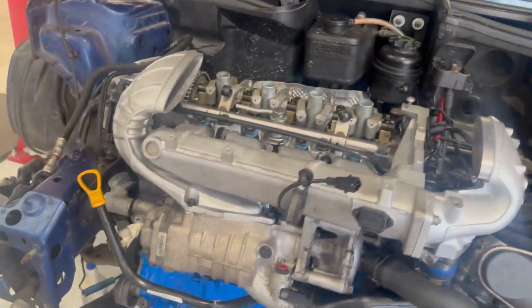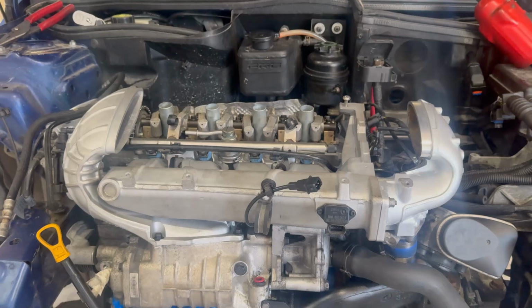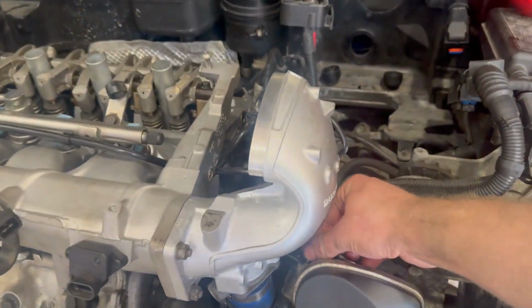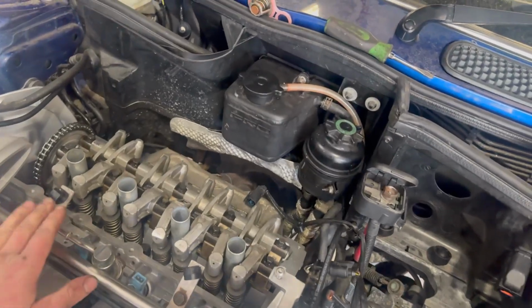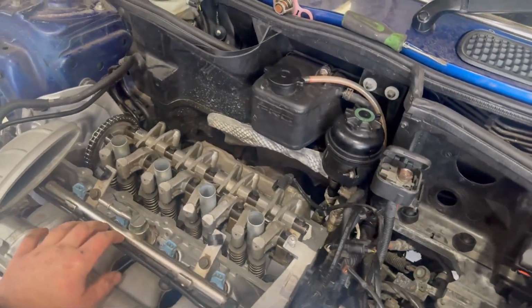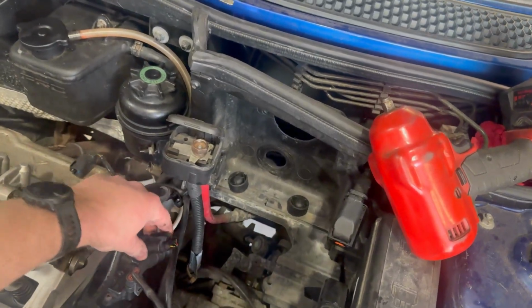So as you've seen, we've now got the supercharger on the car along with the inlet manifold. We've put new gaskets in all of this throttle body pipe work here. Throttle body's all pretty much on. A couple of bolts just to go in here, but it's on all down this end. We've got all the inlet on, all the injectors, started plumbing up all the vacuum lines and the thermostat's on, with all the lambdas now connected and the map sensors. So it's looking pretty cool now.